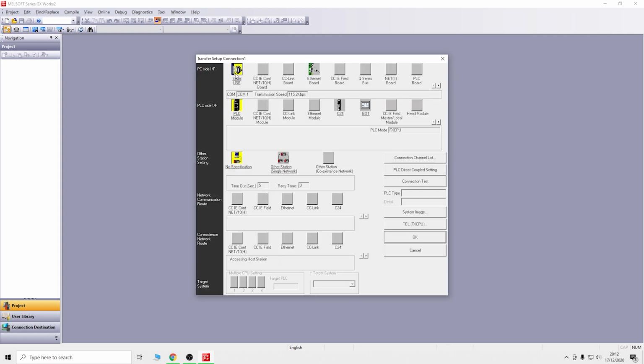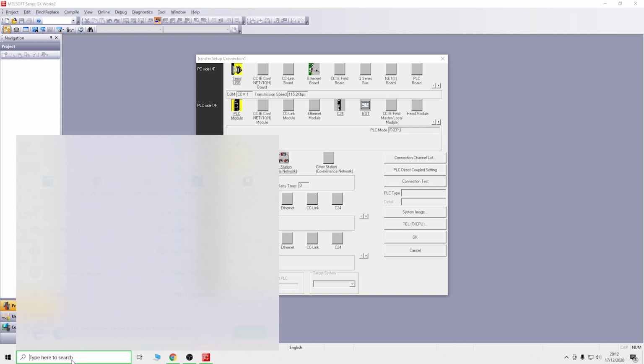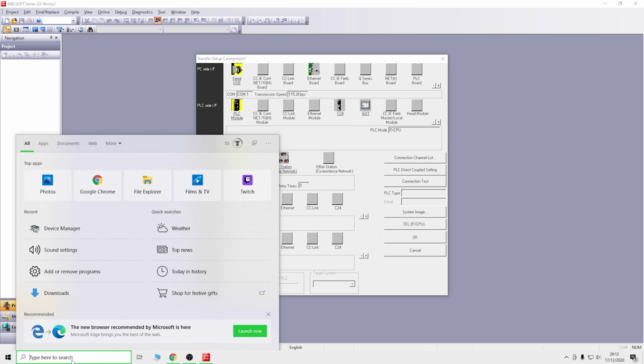And in here we have to determine what sort of connection we are going to use. I'm using a serial USB. Let me double check down there, have I actually plugged it in? Yep, we're all good. Because we are using a USB converter, we need to determine which COM port it is going to. Even though it's USB, it still goes as a COM port. This is Windows 10, by the way, so this is how we do it in Windows 10.